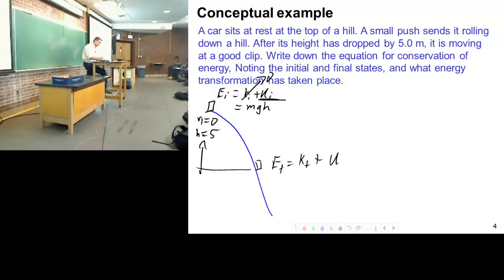And I may or may not have any potential energy depending on whether I'm actually at the bottom of the hill or only part way down the hill. So write it down, whatever it is. It's whatever potential energy I have in the final state. Let's say we're only part way down the hill. So I'd write this down. What is this? It's actually 1 half mv final squared plus mgh final, whatever that happens to be.